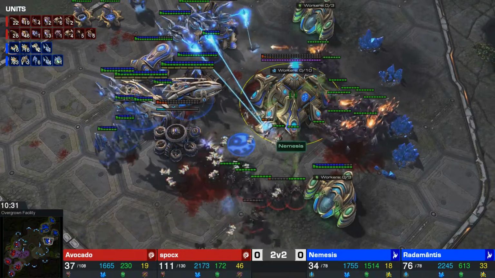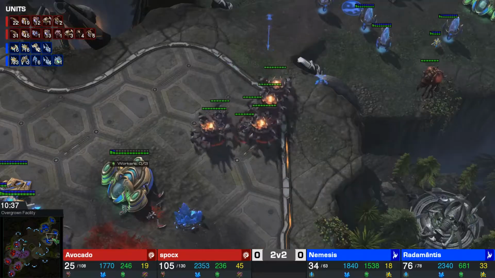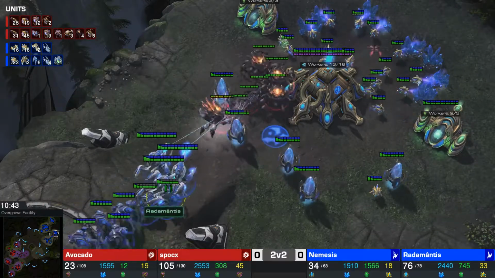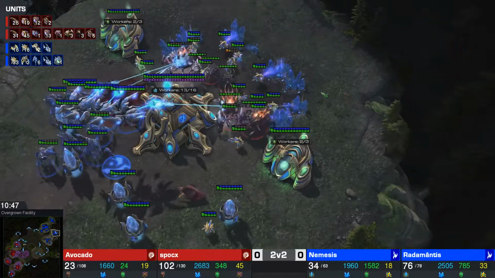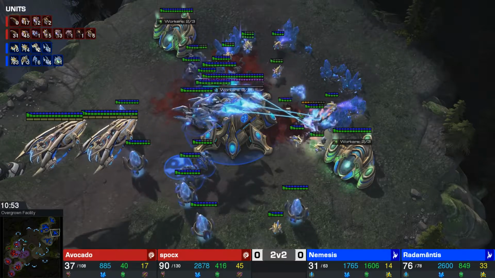Manages to snipe the Nexus, the main base, kill all the starports as well. And with the little left that I have, we move on to kill the probes over here in the natural. The Void Rays from Ram and the Stalkers from Ram with the carriers and Nemesis are taking out the rest of the Roaches and Ravagers. Snipe quite a few, mainly clicking on the probes. And just kill quite a few.